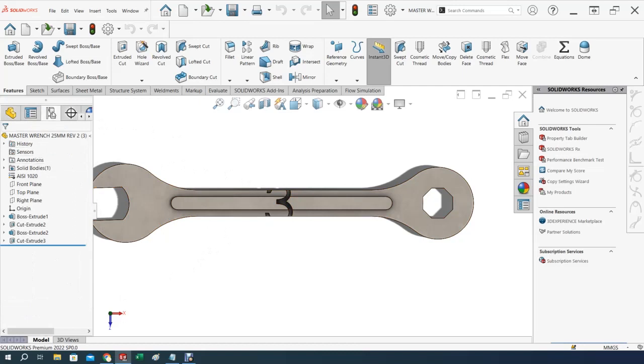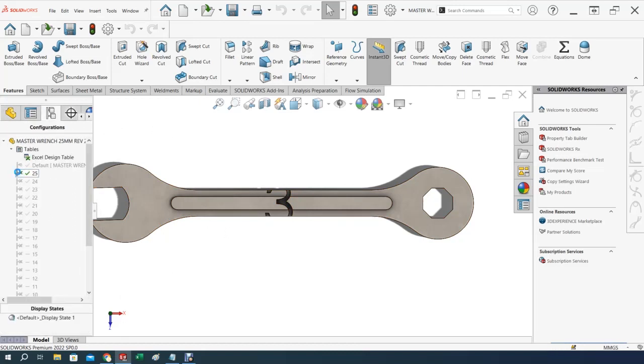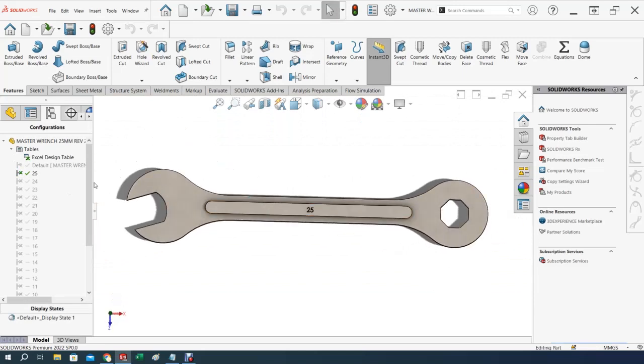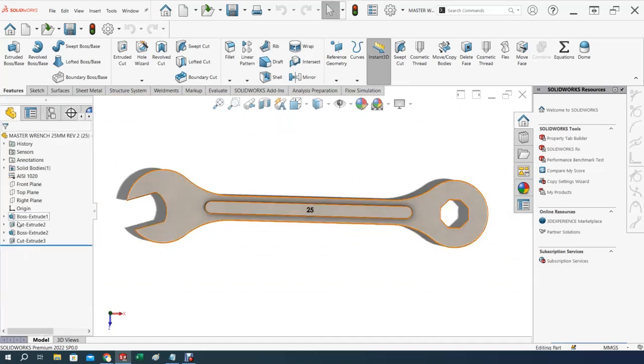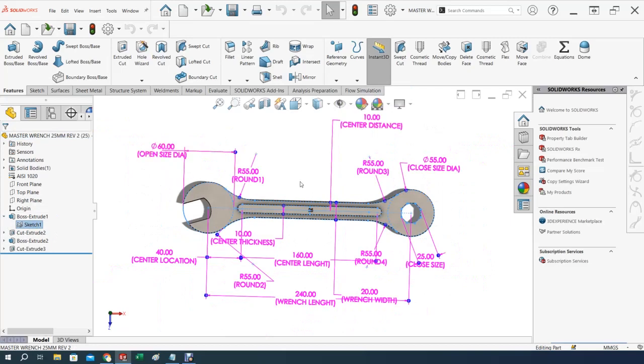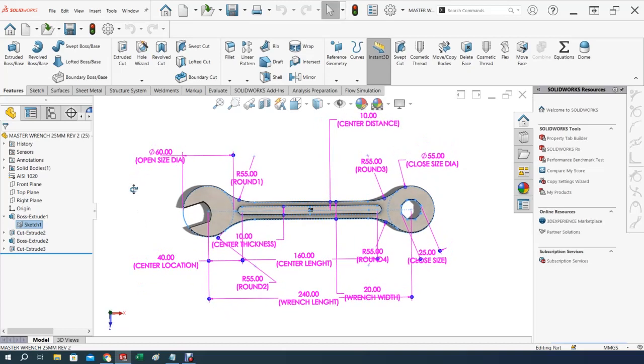Let me go back here one second. Let's go back now to the part. It is based on 4 sketches, not a big deal, in which you establish all the parameters that you need, as you do regularly when you are designing parts. The only important thing here is that this part will have a special name that makes sense to you, because eventually they will be exported to Excel, and that's very critical.